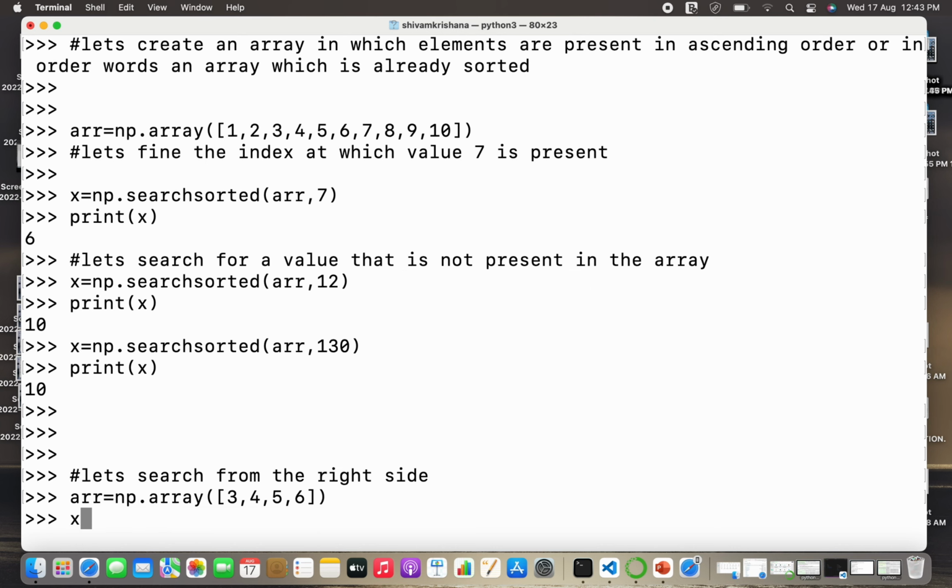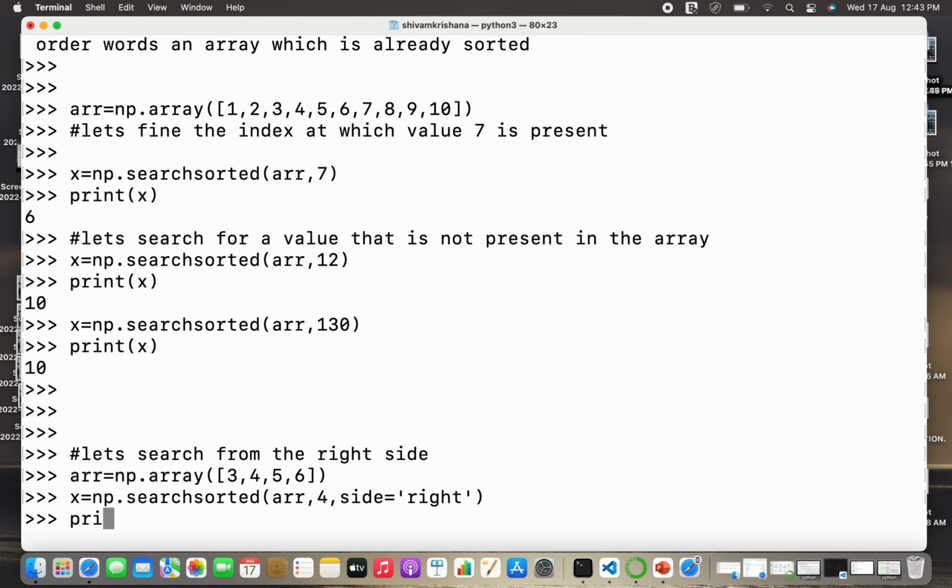So I'm going to write x is equal to np.searchsorted. This time I'm going to pass the array name, the element to be searched, and also the side. So the side is right. So hit enter, and I'm going to print x.